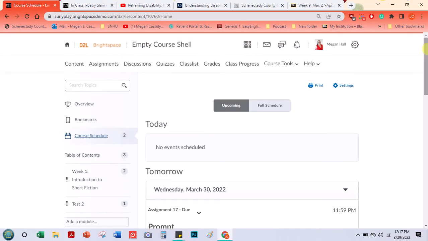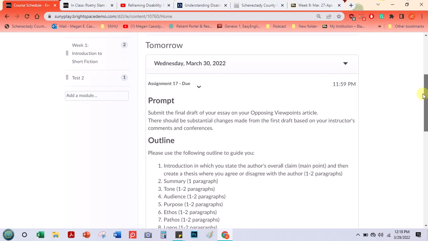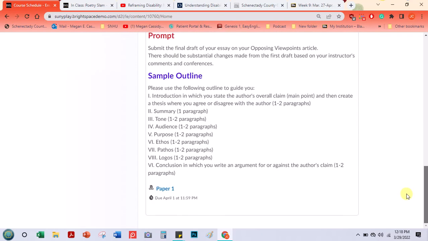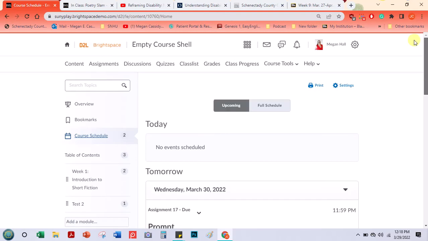And there were certain things in Blackboard that were automatic. We did have a monthly calendar feature where all of the assignments would show up in a monthly calendar format. But for the most part, when you did a calendar, you had to completely type everything out. And what I love about this is that it's not only for the students, it's also for us. We can double check things much more easily, and then we can just edit and change that due date and not have to go through and retype the entire calendar or all of the modules for that part of the calendar. So that's it. That's how you create assignments.